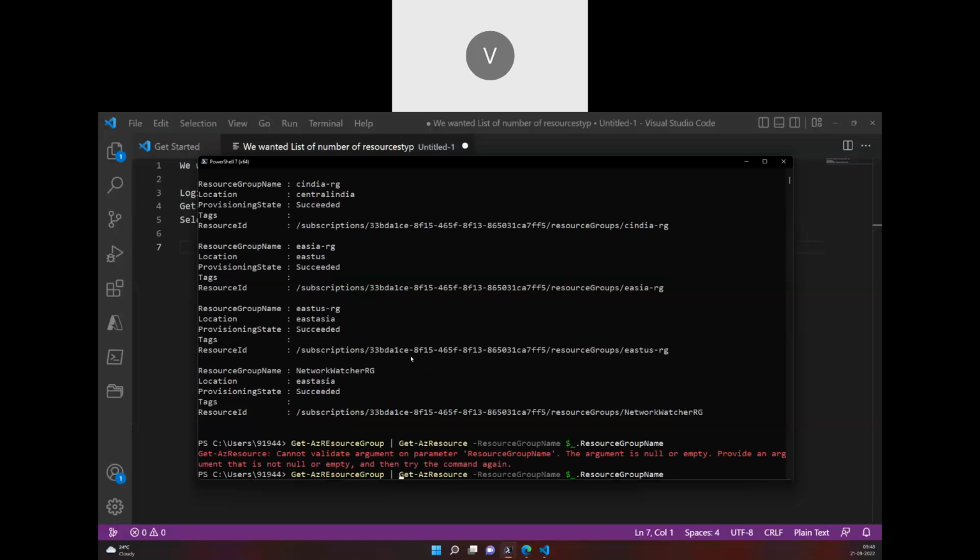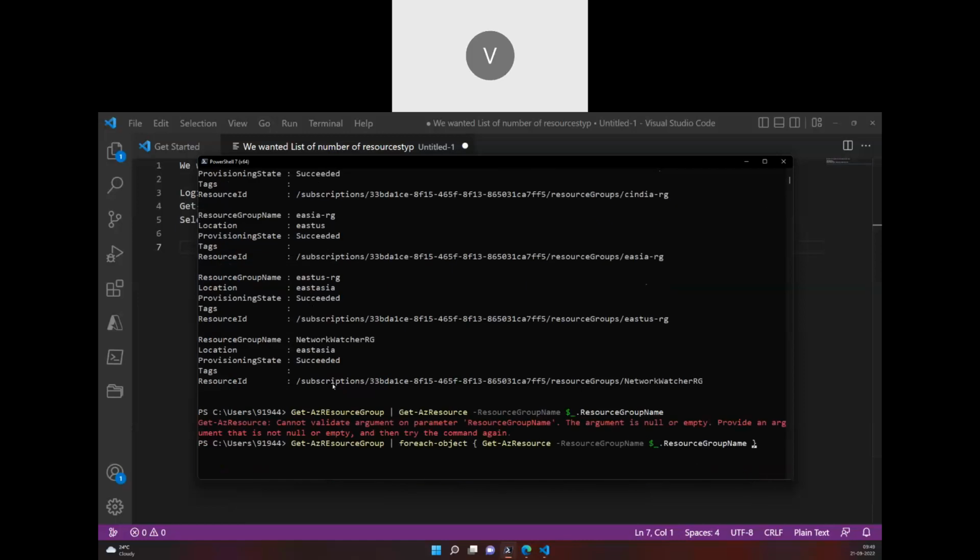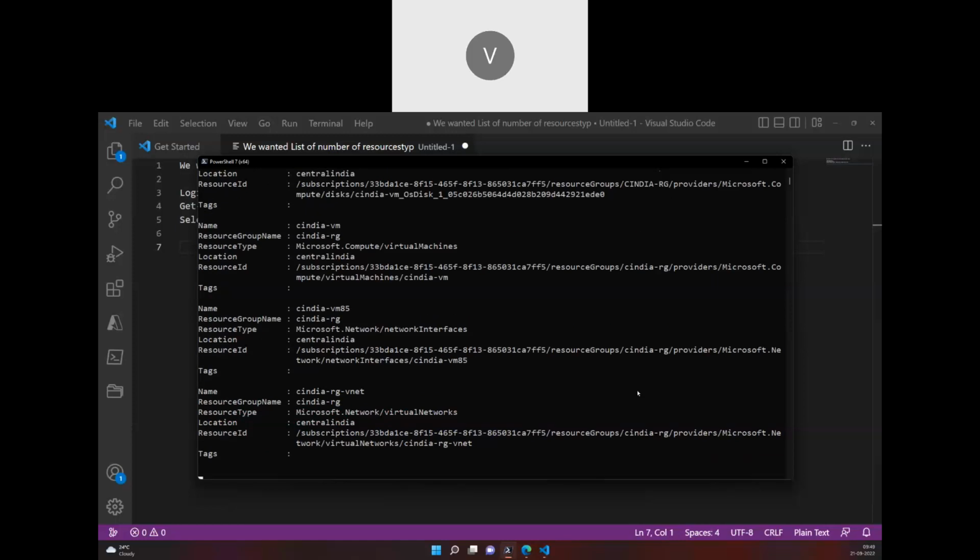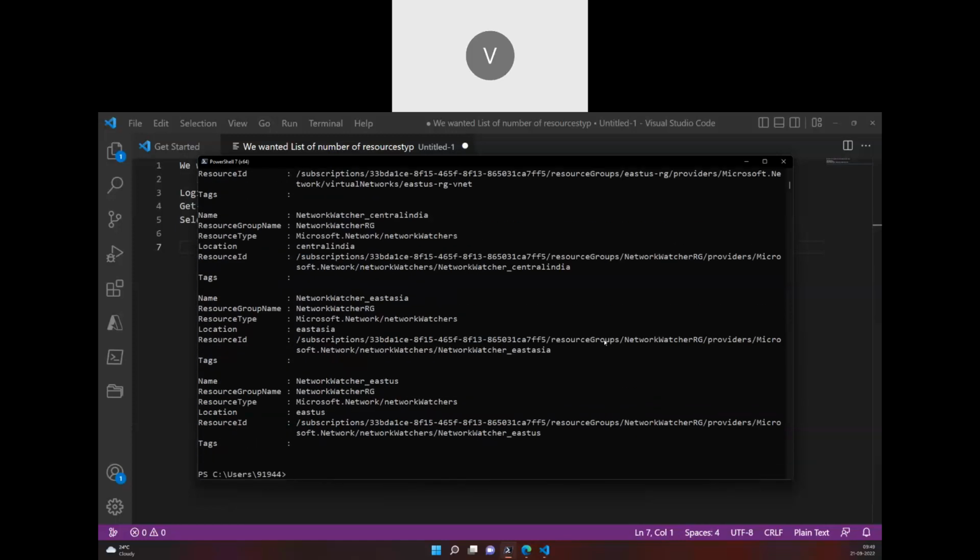I'll use ForEach-Object. So for each resource group value I got in the list, I want to pass the resource group name, so I'll get the list of all the resources. This is the most appropriate way, and I'll keep that as FT.